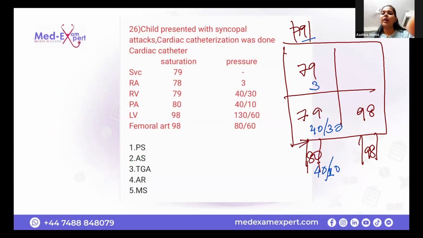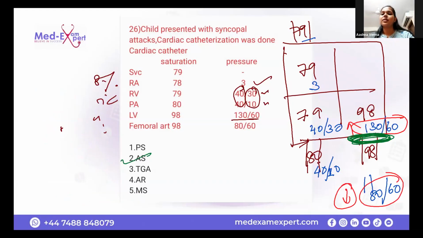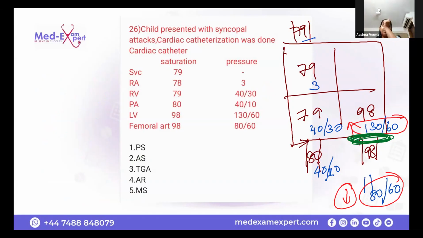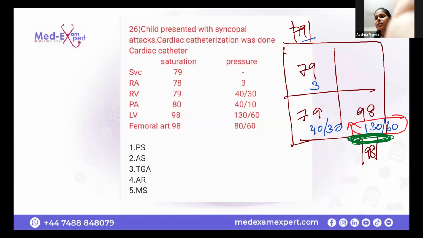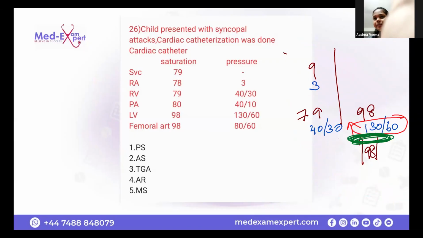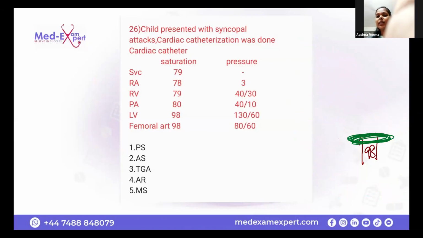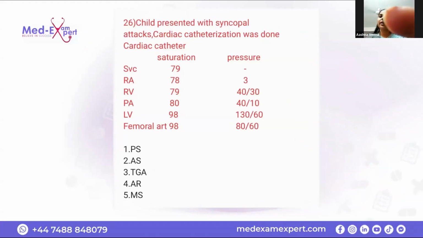So I hope you have understood why it is not mitral stenosis, because of the pressure difference. What happens in a case of stenosis is the part which is proximal to it will have abnormal high pressure, and the part which is distal to it will have abnormal low pressure. That's how we decide the point of stenosis or atresia. Because the difference was not there between left atrium and the left ventricle, that's why it's not mitral stenosis, and it is a case of aortic stenosis, right?